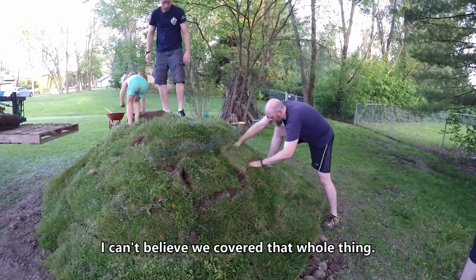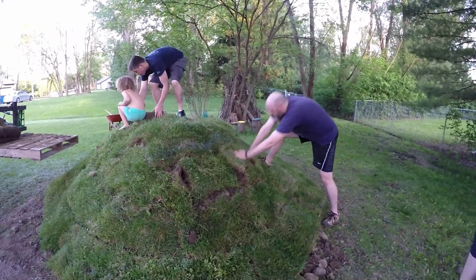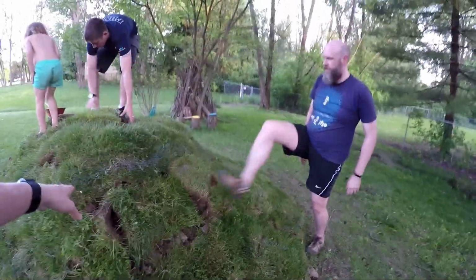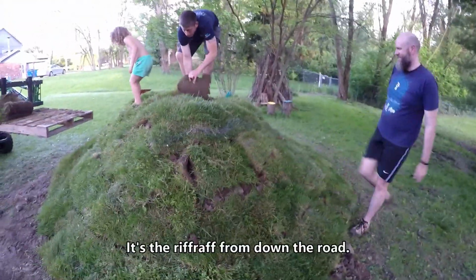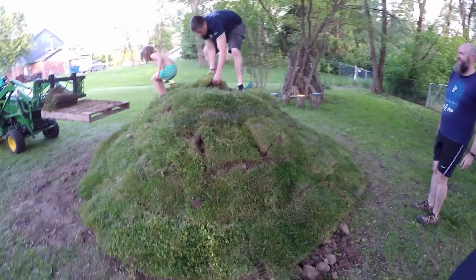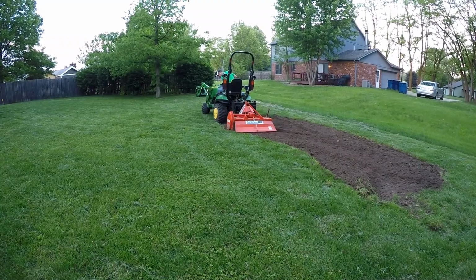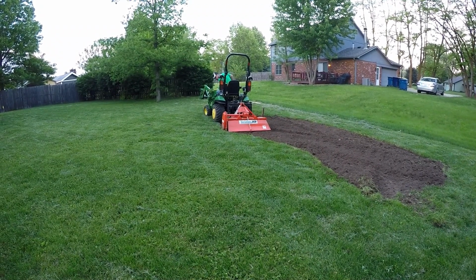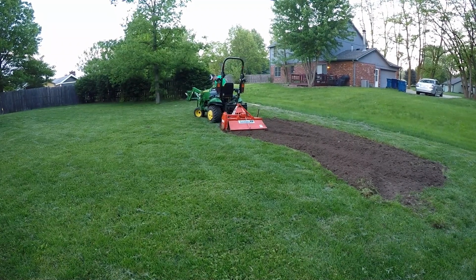I can't believe we covered that whole thing. I know. That is insane. It's got these odd stripes too, like right here. Why did you spray paint your hill? It's the riffraff from down the road. Oh, okay. It's a bit difficult to till a kidney-shaped area with a 4-foot wide tiller, but Johnny did the best he could.